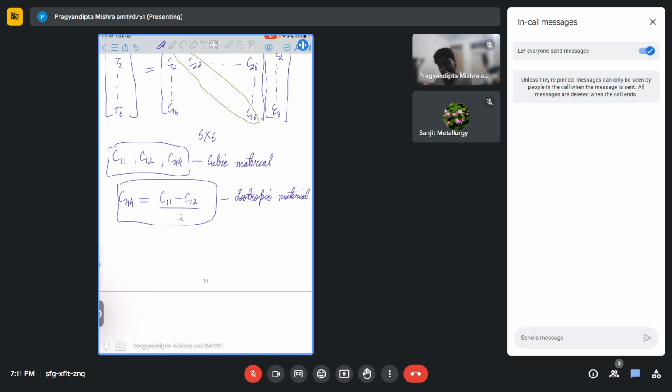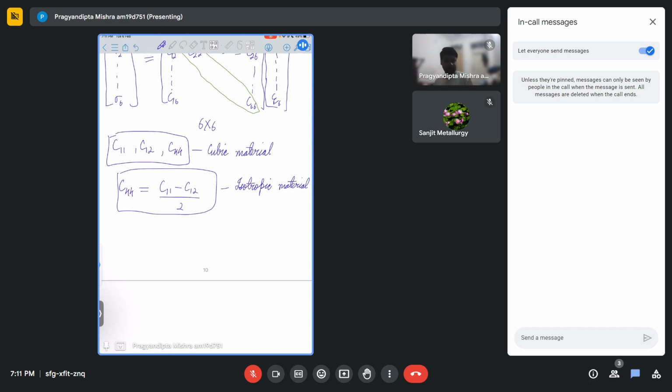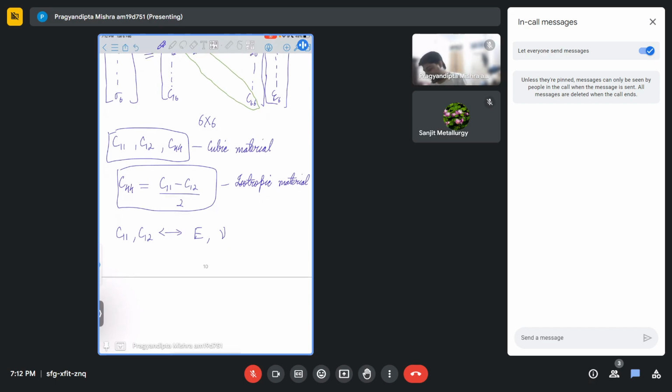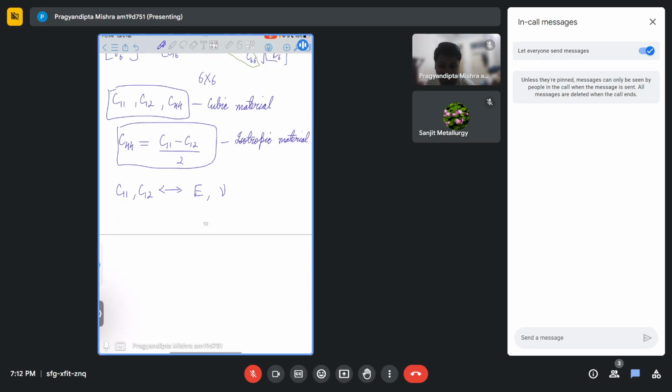So why are we defining isotropic materials so well? Because they have only two constants that you need to define, C11 and C12. This is equivalent to our basic strength of materials concepts, where we usually use only two constants to define every material: E and nu, Young's modulus and Poisson's ratio. If you know these, you are able to define everything about the material, because for an isotropic material these two are related. How are they related? They are related by a constant known as Lame's constant.